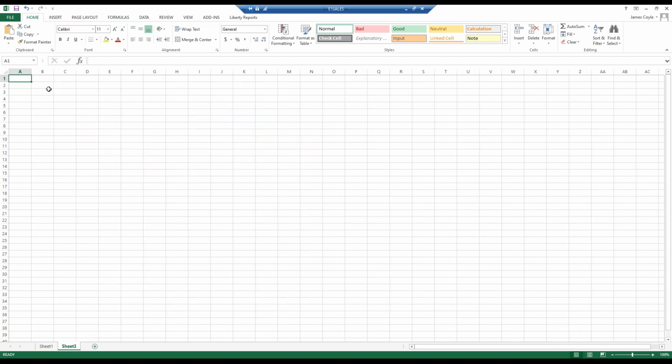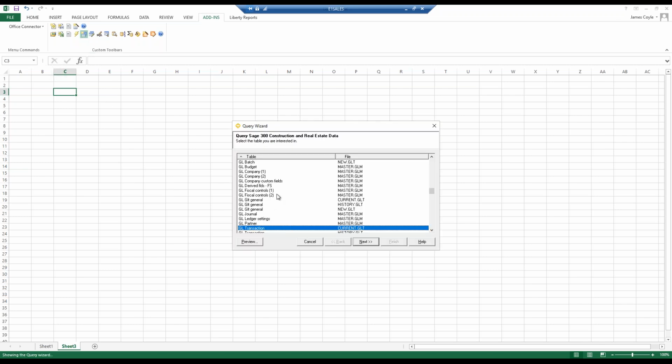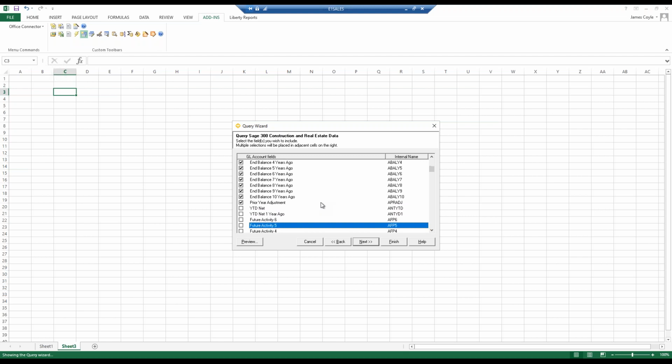So what does query see? Why wouldn't just query be enough to do your financials? It can do some financial reporting. That was a reconciliation. But if I do a query right now of my general ledger account table, then I can see what it can see. And I see the name and the title and the type. And then as I remember I was there, I showed current balance and future, and I showed there's ending balances. These are the kinds of things I would need to do a financial for a future period or up to 2 years in the past. I would need these values.